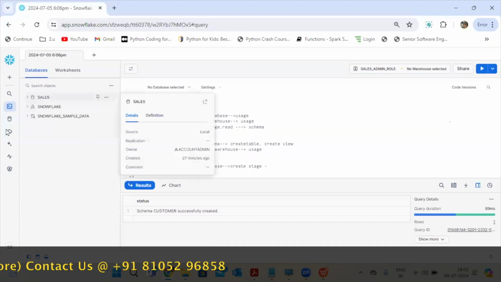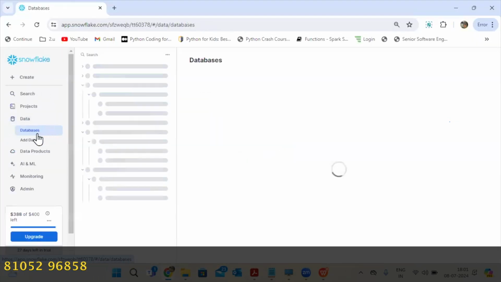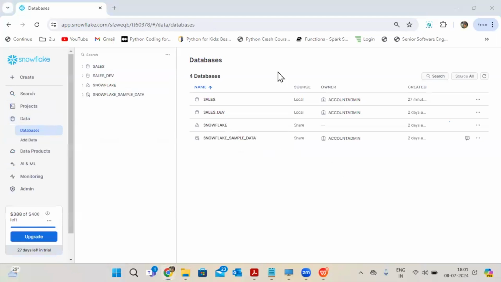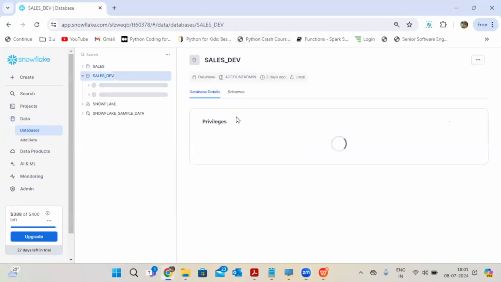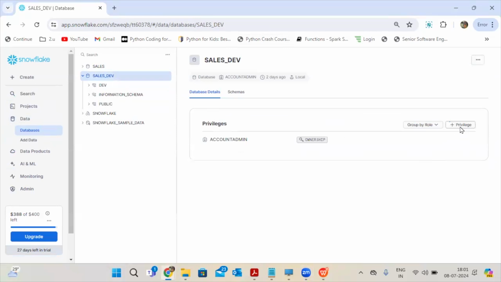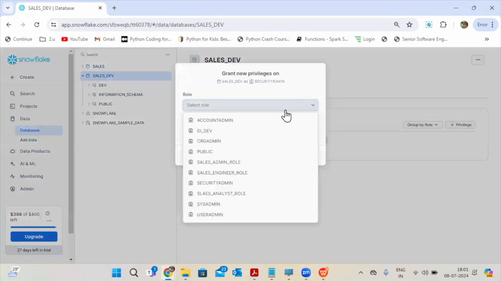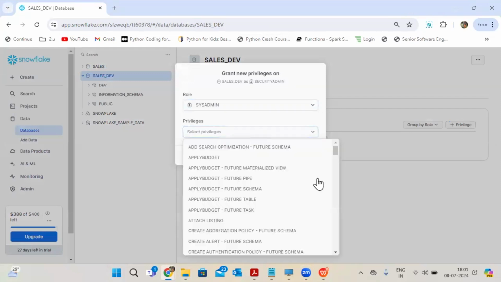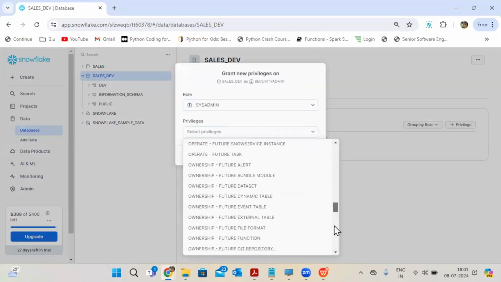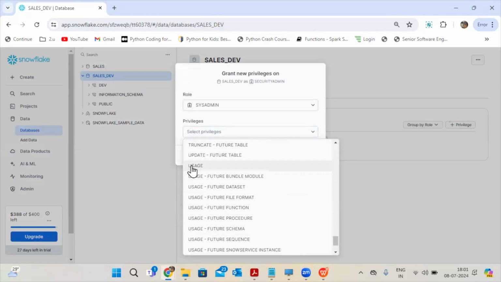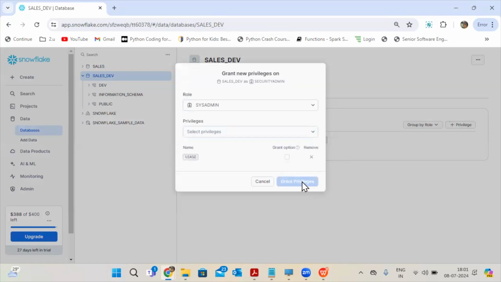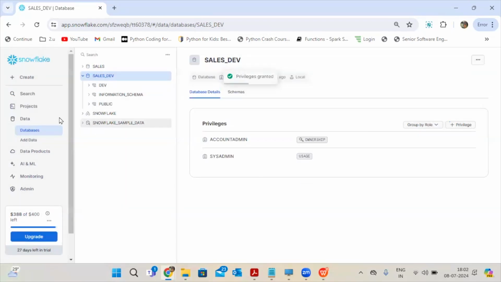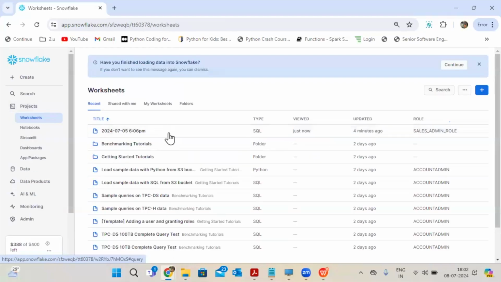Suppose this database is there. For example, I can go here and see this sample database I am taking. If I go here, I can add this privilege. Anything you can use, sysadmin, whatever you want. Let me take sysadmin for example. I'm giving usage. What privileges you use depends on that. Generally, sysadmin cannot see it because it doesn't have the privilege.